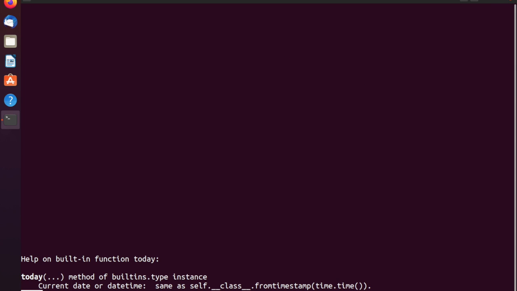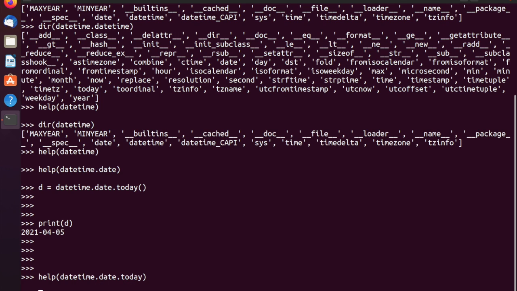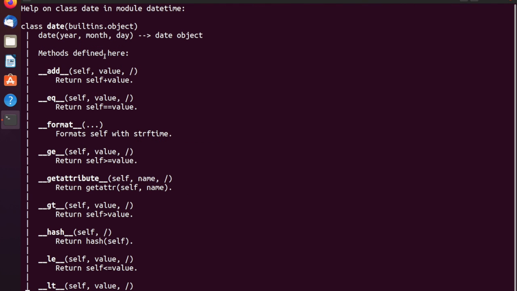And then it just pulls out that method, but it's saying same as self underscore class from timestamp time dot time. Okay, well, let's go ahead and take a look at datetime again, and we'll look at date as well. And then it says year, month, and day. So each of those, as per the class, it created a date object of year, month, and day.